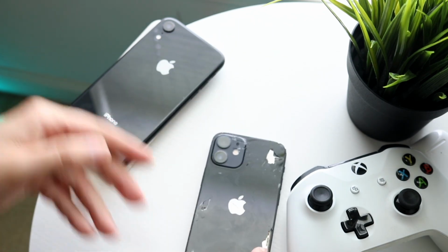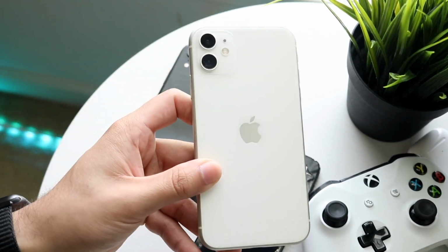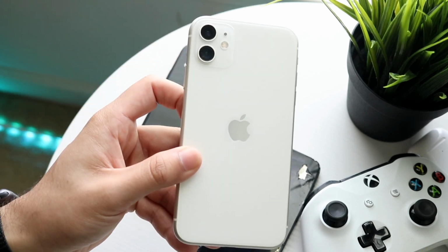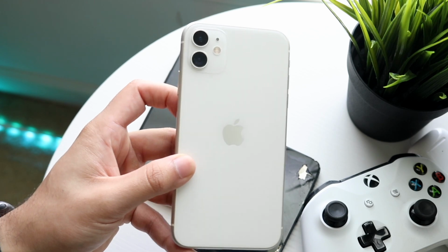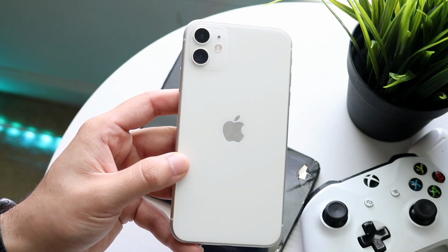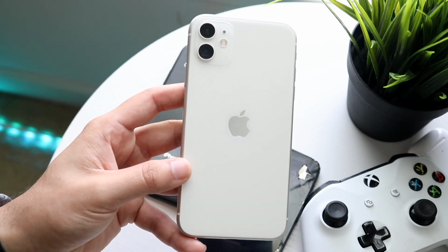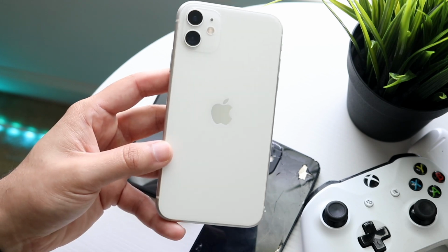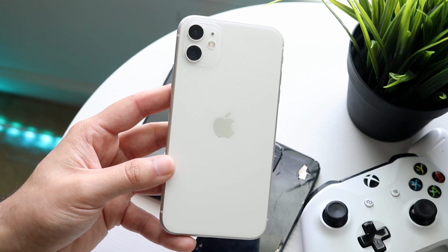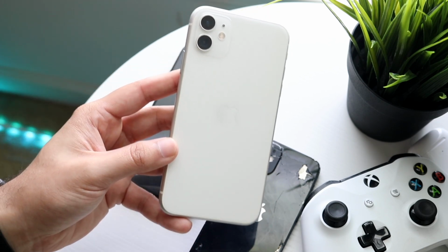If you are planning on buying the cheapest level iPhone in the future, and this probably includes the iPhone 14s, even though we're getting a Max model and no more mini model, well then what's going to happen? If you buy that cheaper end model like the iPhone 14, is it not going to get certain features that the iPhone 14 Max model is going to get that's $100 more expensive? We haven't really been in this position before. And like I said, if it was one iPhone, it would still be a big deal. But the fact that it's the cheapest iPhones in each iteration is just so crazy to me still.